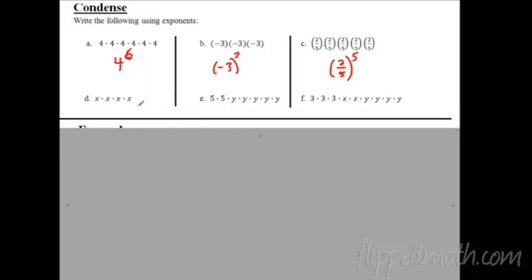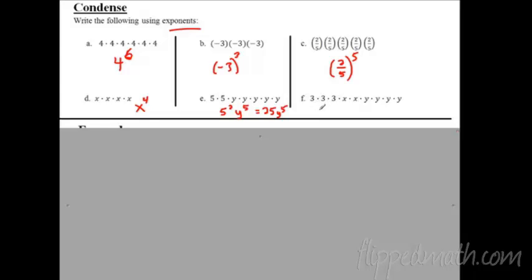Letter D. Can I do it with variables? Sure. I have x. How many x's to the 4th power? Can I do a mix, a little mishmash here of numbers and variables? Sure. 5 times 5 is what? 5 squared. And y times y times y times y, I believe there's 5 of those. 5 squared, y to the 5th. If you want to say, hey, I know what 5 squared is, that's 25, I'm cool with that. Either way will be correct. So we're trying to write these using exponents though. So our practice is getting these exponents.